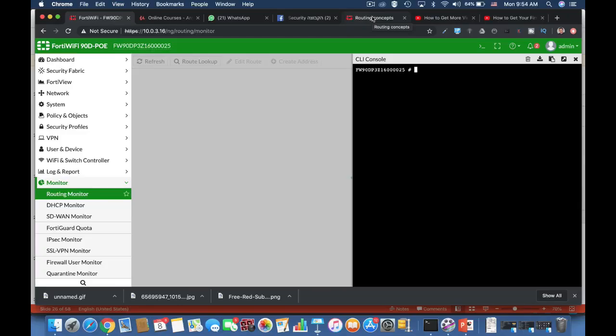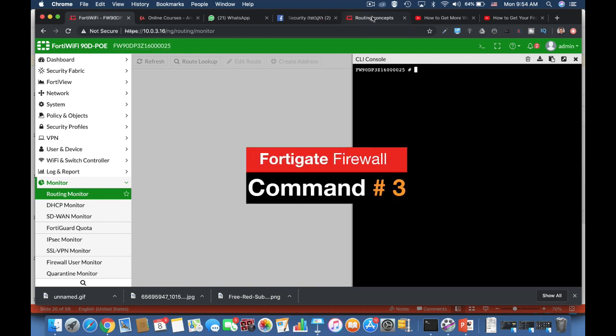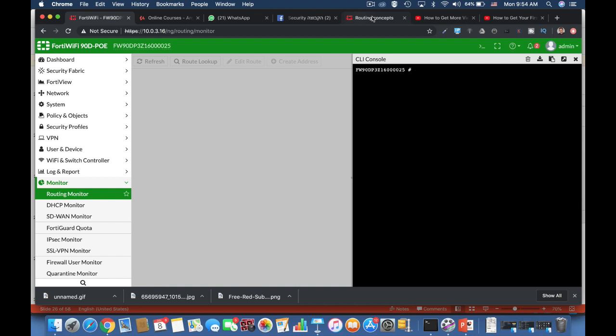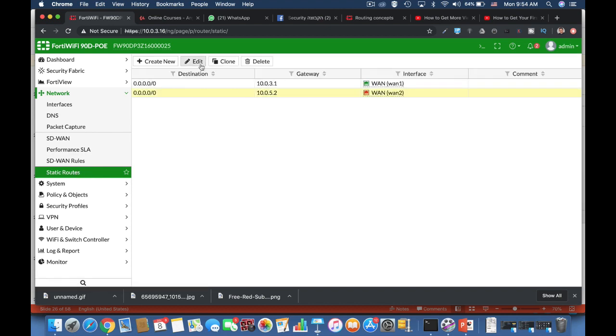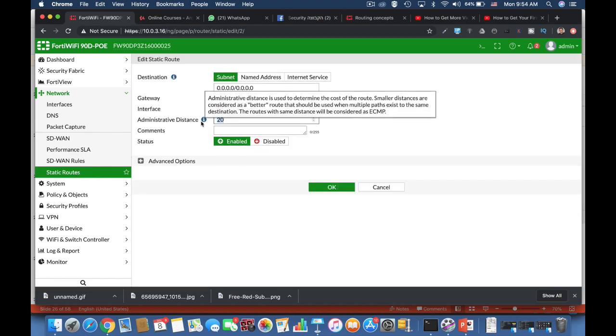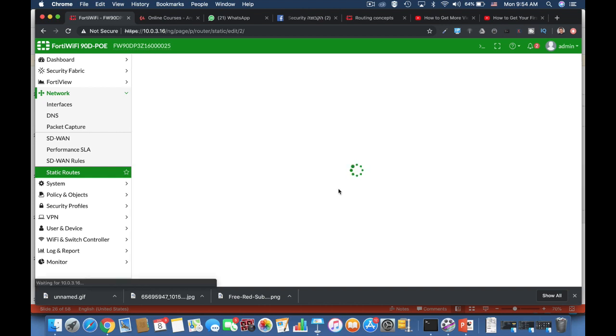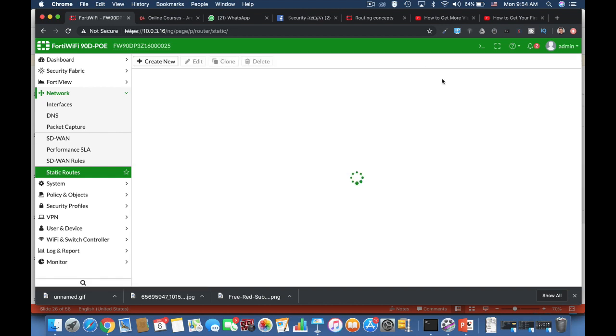There are times when you have 2 static routes to the same destination, both with the same priority and the same administrative distance, and you wish to load balance the traffic between them. Fortigate load balances the traffic automatically, but the load balance algorithm can change. So let's change our 2 static routes to be within the same priority and administrative distance.